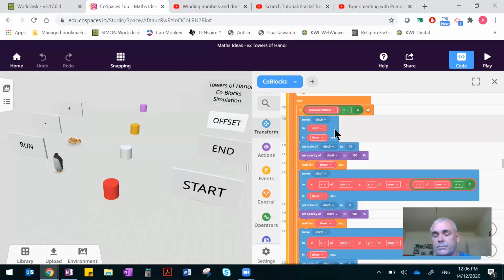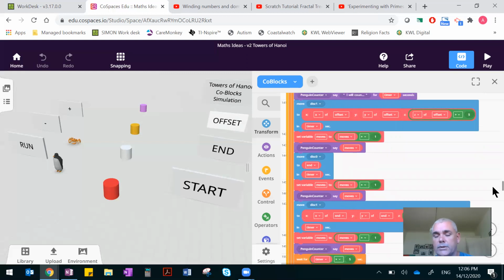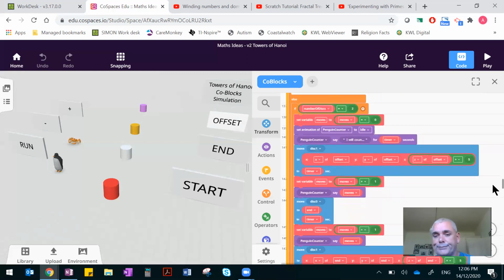And this code is just really basic. We're going to move the disk to a certain location, and we're going to wait, then we're going to move the other disk, and so on. And when it comes to counting all the moves, I need to set another variable here called moves, and I'm going to increment that every time one of those blocks moves.